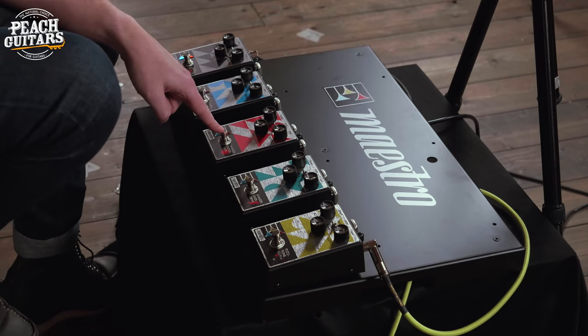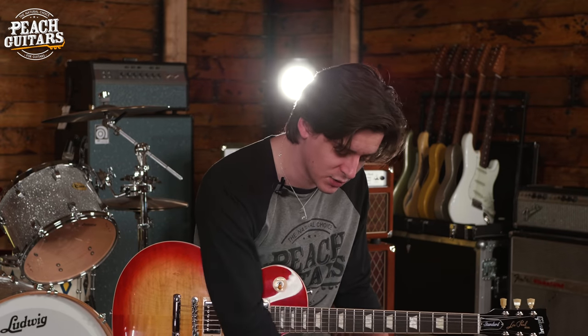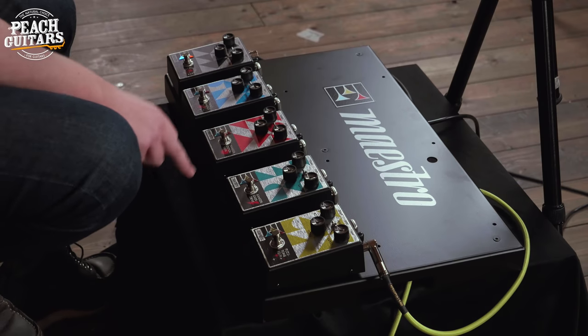The Invader Distortion, now this is like a total juxtaposition here, because Maestro, that legacy vintage brand, making a distortion pedal. It's going to be interesting to delve into what they've decided to do for their distortion. The Ranger Overdrive, you'll have heard a little bit at the start. That's a really nice, smooth kind of overdrive. It doesn't sound like a tube screamer, it sounds more open.